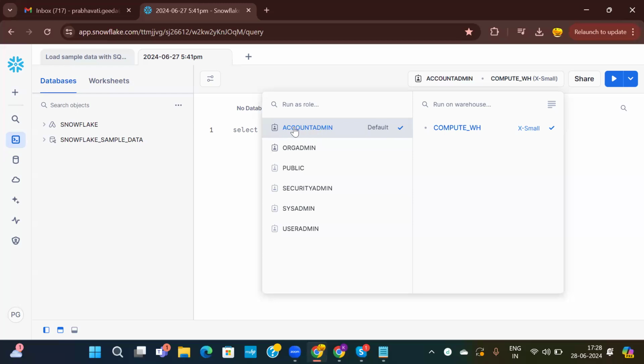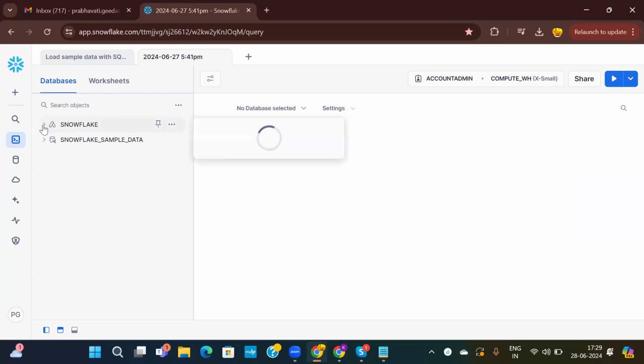So the account admin will create the database. The account admin will create the virtual warehouses also, in different sizes. But while providing access, they will provide only some sizes of virtual warehouse. They might provide medium, large, or extra large. Based on our requirement, we have to select. So now, we'll query a database. These are all already existing.